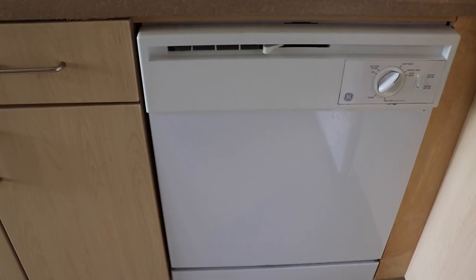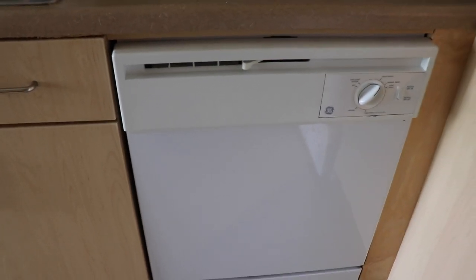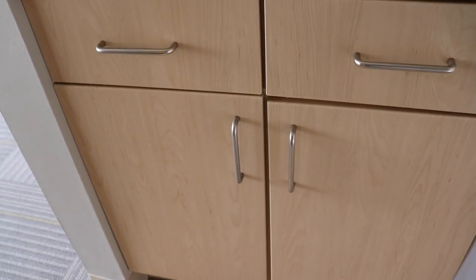Then we got a Keurig right here, and a toaster. The way we did the cabinet space — we all got a designated area to put our things. One of my roommates' things are in there, my stuff is in here, and my other roommate's stuff is in here as well as these bottom cabinets. We all kind of share the space. We also have a dishwasher. I think most of us prefer to just hand wash our dishes, so I don't think anyone has used it yet, but it's there. These cabinets just have cleaning supplies in them.